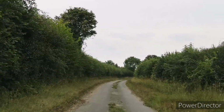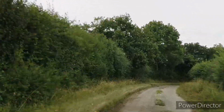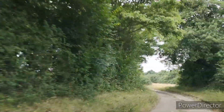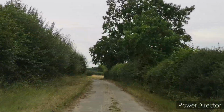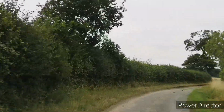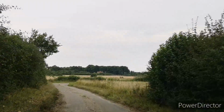I'm driving on a road like this with grass growing out in the middle. I was trying to find a nice attractive place that I'd driven past before, and I've taken the wrong turn, so I'm doubling back, and doubling back means taking a lesser road, should we say. But who cares? I don't care if it adds some miles to the journey, I don't care if it's a little bit bumpy. It's still a fun drive.